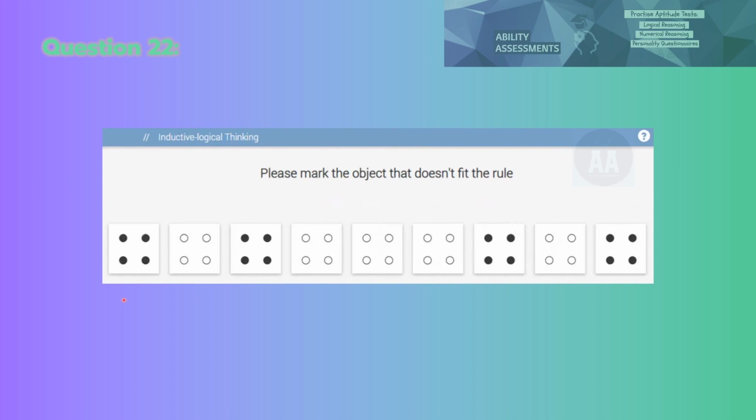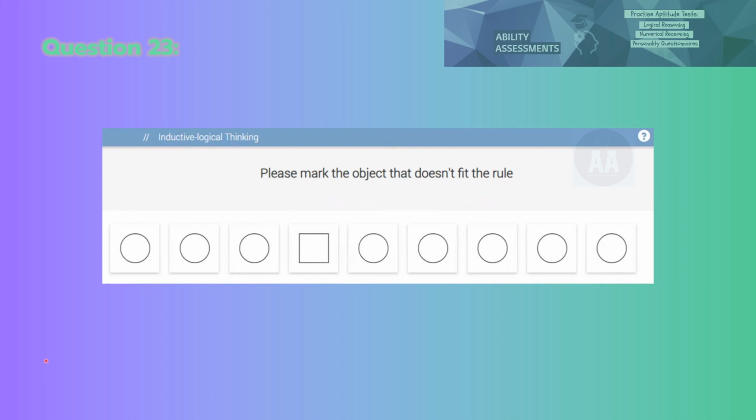And by looking at the first few objects, you can see that we go from black circles to white circles to black circles, and you can assume that the pattern is going to be that the shading or the color will alternate between black and white. So if we continue from black, then it should be white circles, then black, then white, then black, then white, then black, which means this one here in the middle will be the odd one out, because this should be black circles if the pattern was going to continue correctly. So black, white, black, white, black, white, and here instead of black you have the white. So this is our answer.